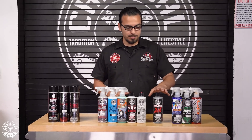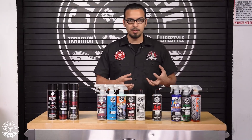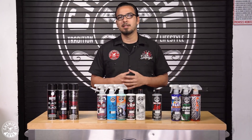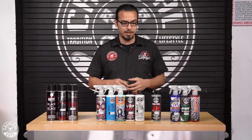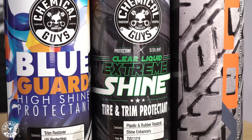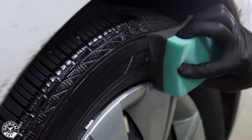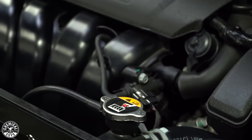Lastly, we have our oil-based products. Starting with Tire and Trim Gel, which is the only gel oil-based dressing. This gives you that deep, long-lasting luster on chalky exterior pieces. For trucks with a lot of plastic trim or fairings that have gone gray or discolored, this is a great way to restore a deep gloss while repelling harmful elements that could cause cracking or discoloration. For a really high gloss shine, you'd use something like Blue Guard or the Extreme Liquid Shine — these can be used on your wheels, exterior plastics, or even in the engine bay.